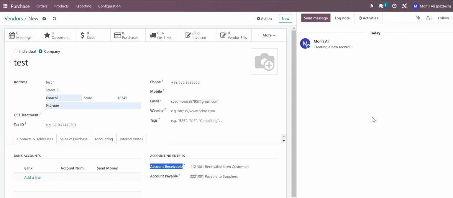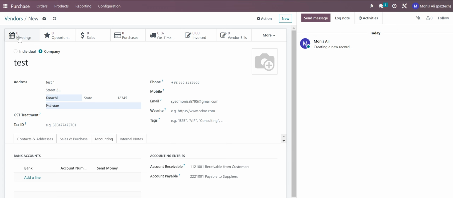So to record these processes, Odoo has given the accounts receivable account on the vendor profile as well. When you are purchasing the raw material, you can record the purchase on this account, and if you are selling your finished goods to the same vendor, you can add the similar receivable account on the vendor profile as well.